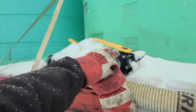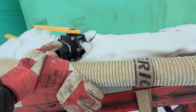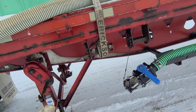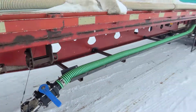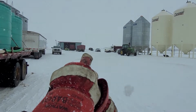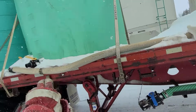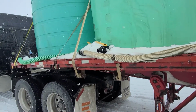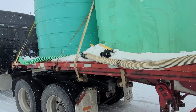This guy, I'm going to take off and I'm going to cap it. I'm going to use him underneath somewhere and probably just hang it. And that's going to be for when we need to run the little pump off of that tank over there to fill. Because that's a really good valve. No point in throwing that away.